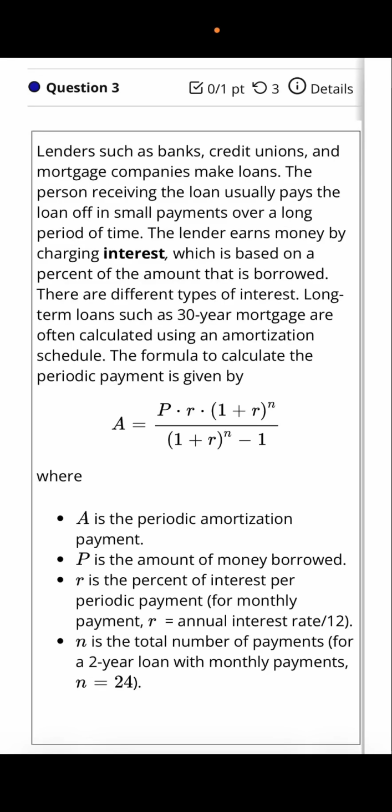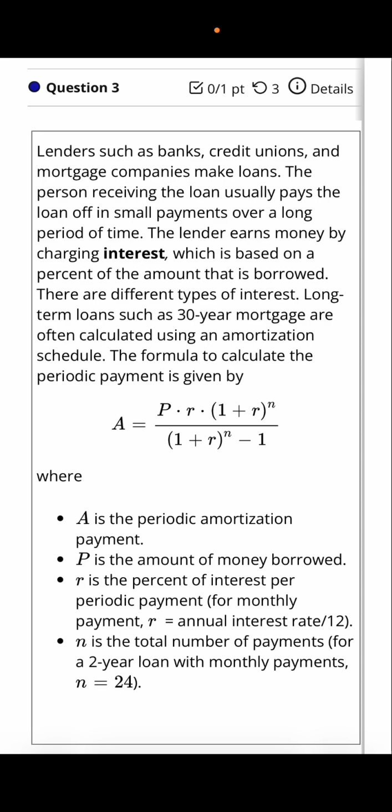To question 3 in Preview 13 CD, you're going to be presented with a fairly complex formula. This formula computes the monthly payment for a loan that you borrow over the course of several years, and you're charged interest and you make payments. A is the variable that is the answer, the amount of the monthly payment you'll be making. Capital P is the amount you borrowed. We call that the principal.